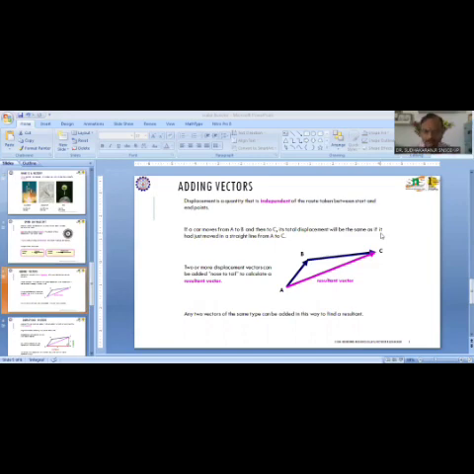What do you mean by addition of vectors? Now, for example, if a car moves from A to B and then to C, the total displacement will be the displacement from A to B, then from B to C. If both these displacements are added together, then you will get the total displacement. Similarly, instead of taking the path from A to B and B to C, if it directly travels from A to C, the displacement will be the same.